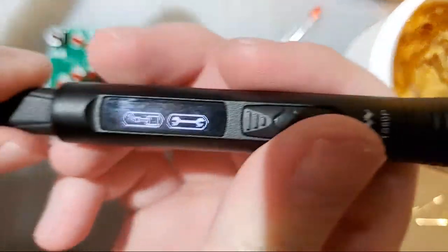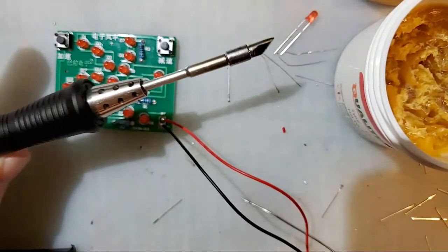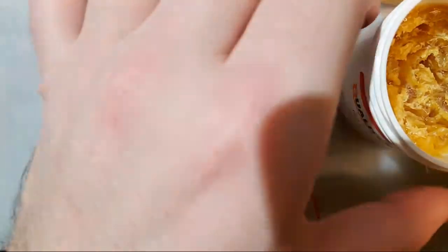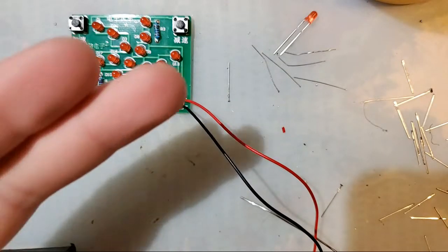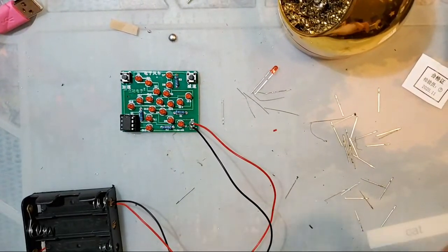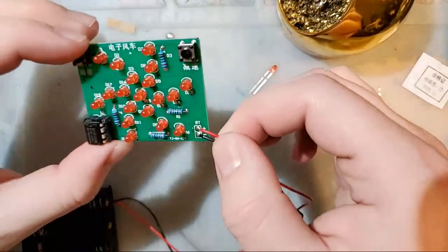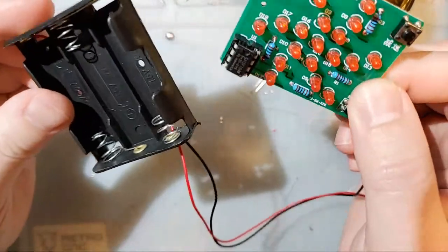Now I am going to unplug this to turn it off. I'm going to set it where I hopefully won't ruin anything. And I'm going to put the flux away. Yeah, I suppose if you're one of those weirdos, you could just filter the flux through a cigarette. That's perfectly safe. But for the rest of us, I think a fume extractor is the better call. Or the molten plastic there. But that should be it. Now we just need to plug batteries in and hope for the best.